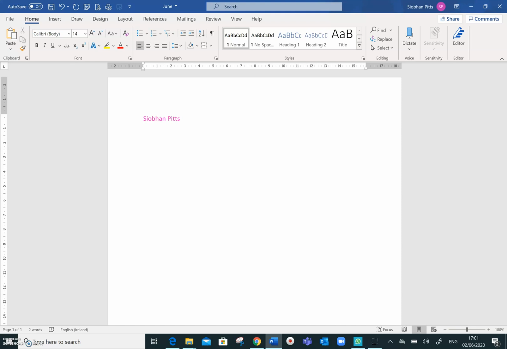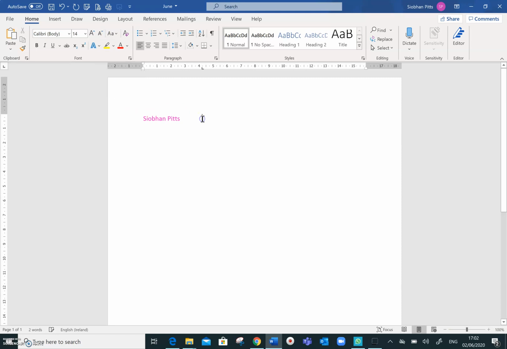So far we have opened and saved a new document. We have looked at the font size and we have now looked at the font color. Okay, the next thing I'm going to get you to look at is increasing the font size using the increase font button on the ribbon. This one here is to increase your font size, because you can see this little blue arrow is pointing upwards, and this one is to decrease, and you can see the little blue arrow is pointing downwards.